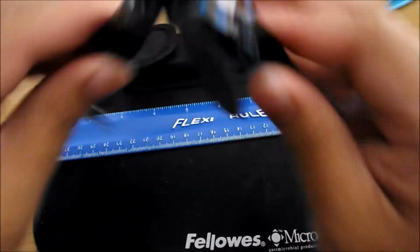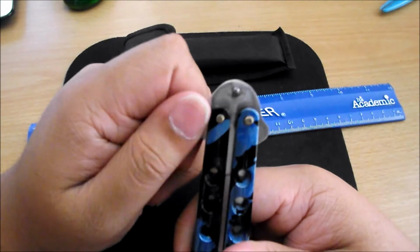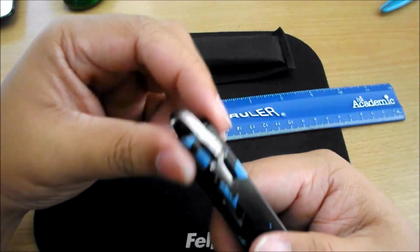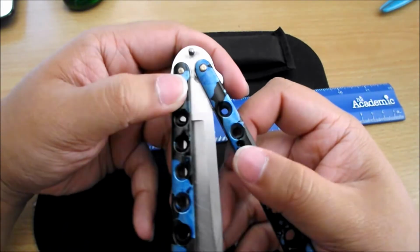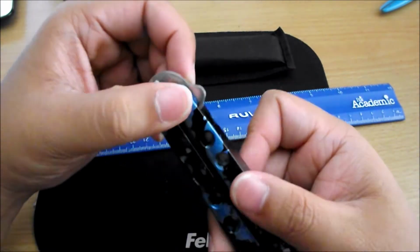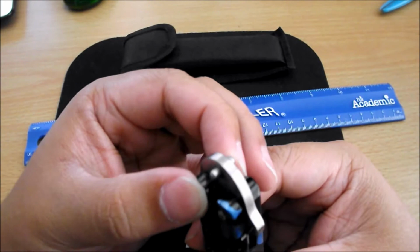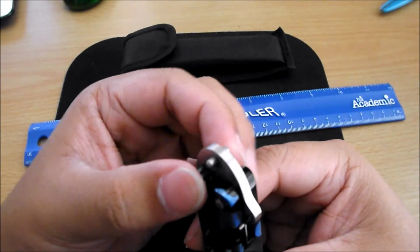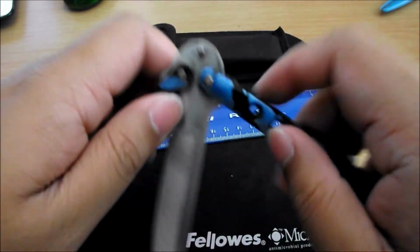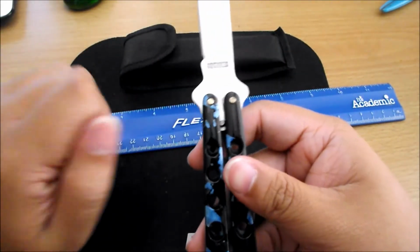Alright, now then, onto the pins. These tang pins, if you remember, I was saying that they are okay, right? They're nice for these beginner Balisongs, cheapo ones. The only fact of the matter is that after I've been using it for a while, these pins start to open up, become even more, I don't know how to word it, just a little looser, right? Which can easily be fixed just with a hammer.